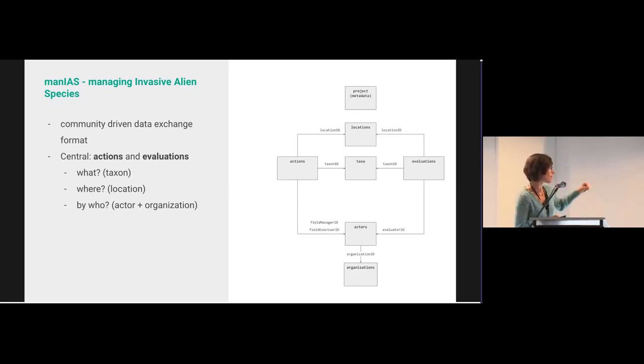And linked to that, the actions describe what you did in the field at a specific location, time, and on which species. And then the evaluation, as I mentioned before, says, I was in the field yesterday, I withdrew some species, oh, they're gone, or like a year later, that might be more effective to evaluate. And all these have specific information about the location, a taxon, and also about the actors performing the action, and each has one specific table.